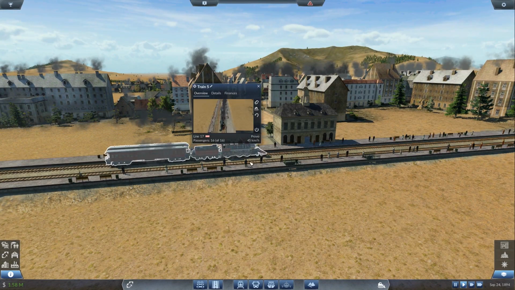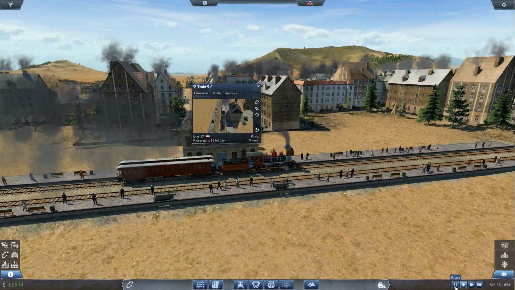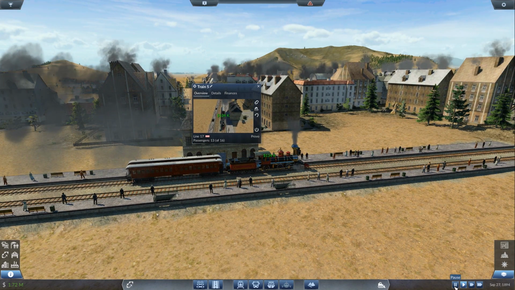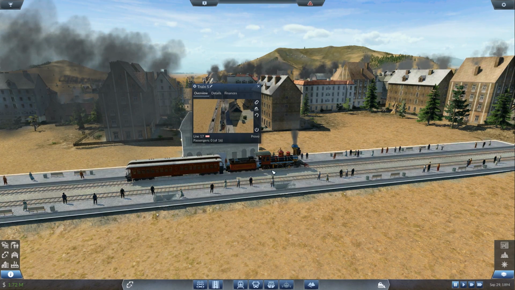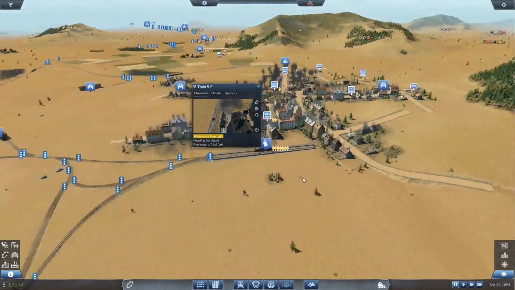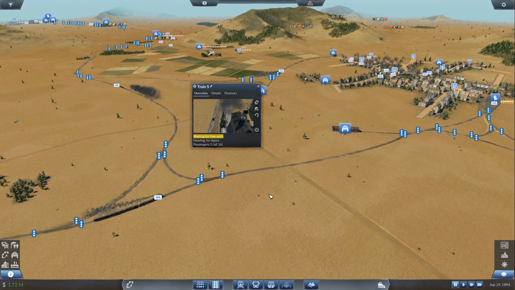All right, so I want to select you. As soon as you have most of the passengers off, we'll put you in the depot. All right, that will work. Depot you. You're waiting for a free path. That's going to be a problem.